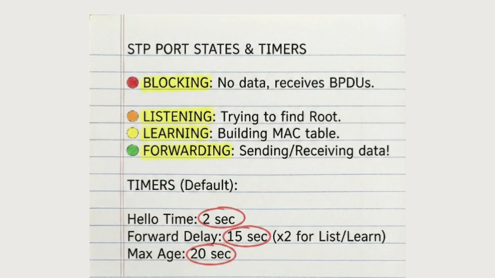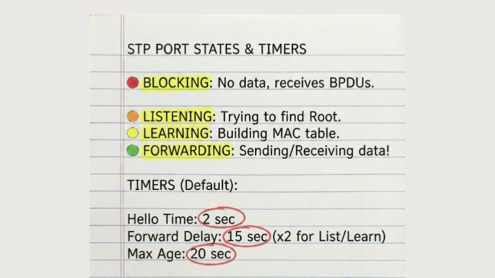How does it get around those 15-second delays? How can it be so sure it won't cause a loop? It's just smarter. It's more proactive. RSTP introduces more detailed port roles. So a switch doesn't just have a blocked port. It might have what's called an alternate port. It already knows the port is the next best path to the root if the primary one fails. So it has a plan B already calculated and waiting.